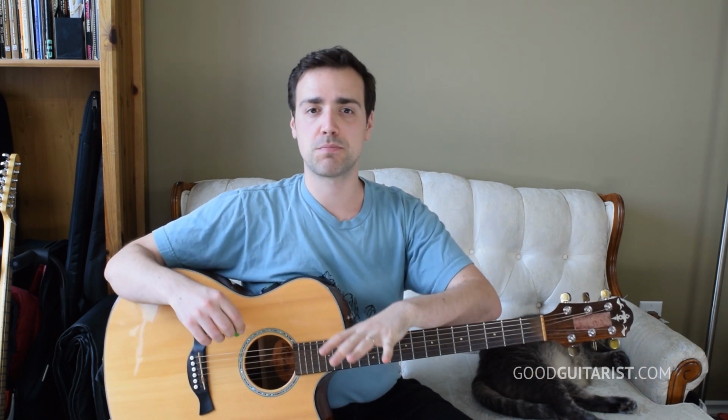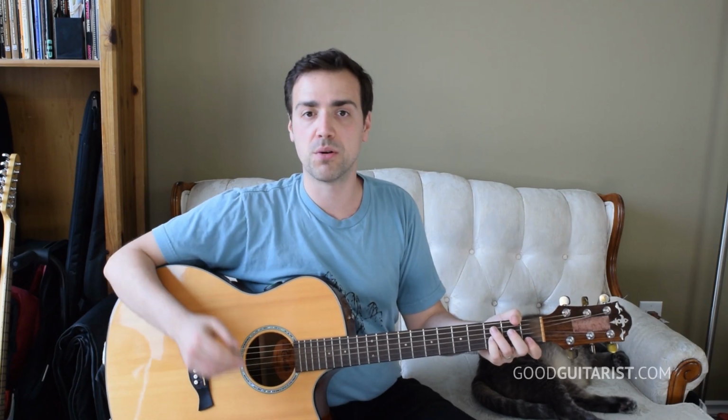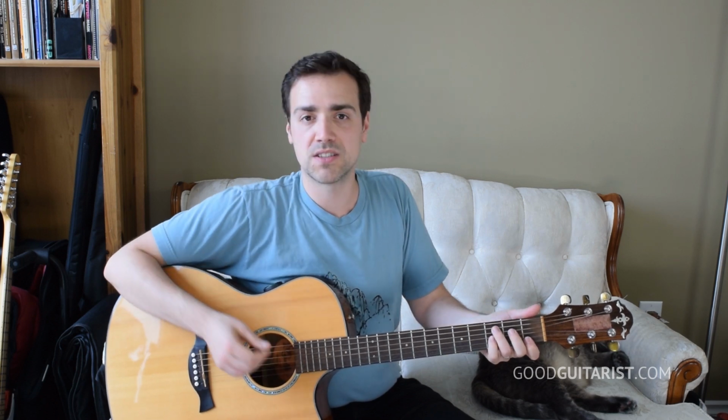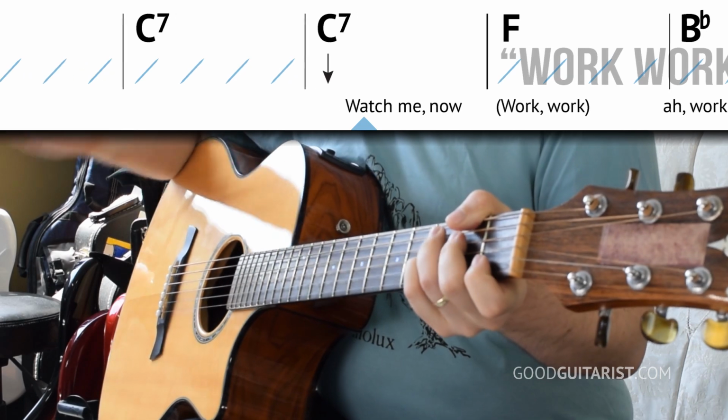And in the very last measure, we're doing a stop. A stop is where we just strum, and then we stop. It's pretty straightforward, right? We're strumming on C7. 1, 2, 3, 4, 1, 2, 3, 4. And it's important that we count that rhythm after. We don't just get to stop for however long we want. We have to keep in time with the song.